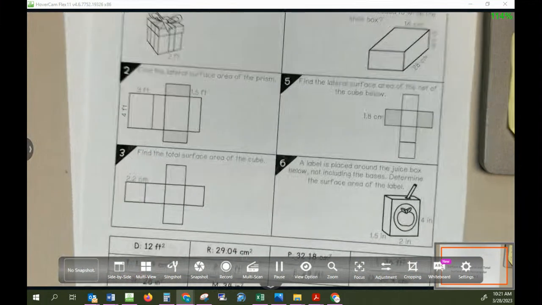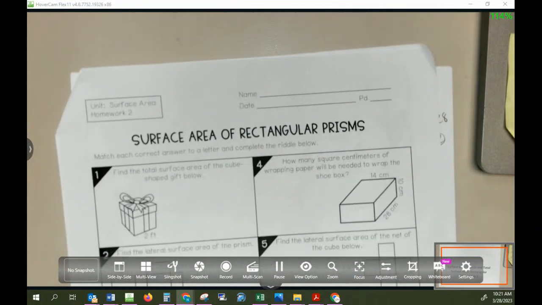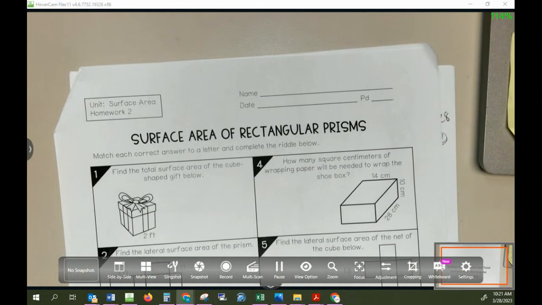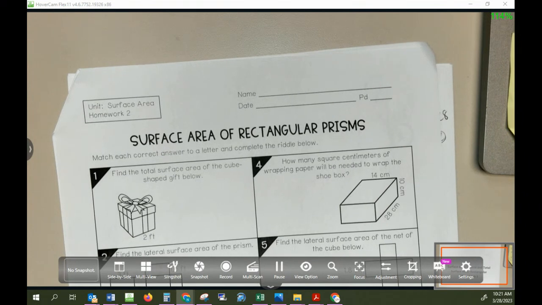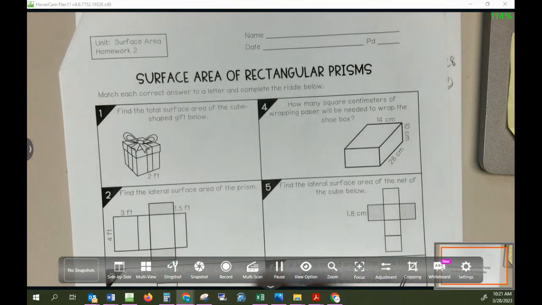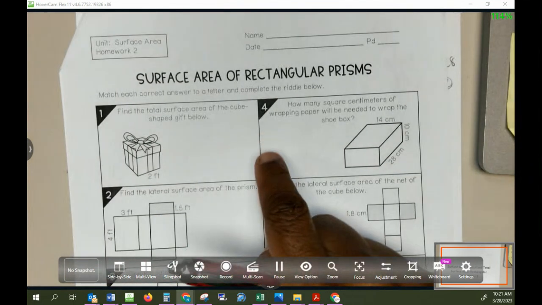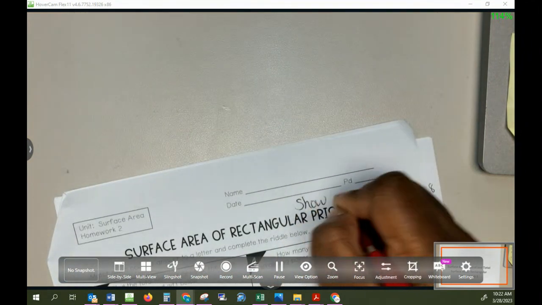Now, this is your homework. Let me explain what this looks like. Yes, it's a riddle at the bottom, but the riddle is so you know that you got the right answer or the wrong answer. I don't look at riddles. I use this for self-help. What I look at is your ability to show work. So the expectation is that you're showing your work. So if you need to write that, show work or no credit.